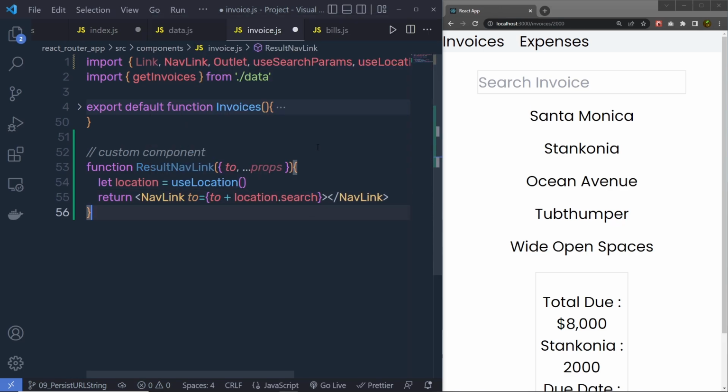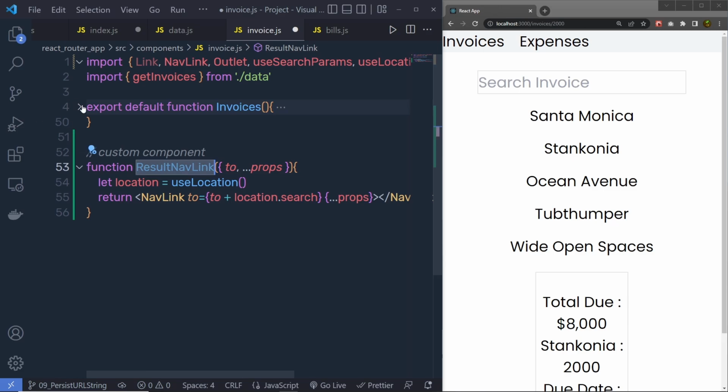Now because I'm using useSearchParams to filter the input text box, I can access the value of the search params using this search property. And what I'm going to do is combine the current location plus the search parameter value, and specify that to this href attribute, or you can say to this to property. And then if you want to specify your own custom properties to this custom component, then you can call a spread operator and then specify props here, something like this. That's it. Now this is your own NavLink component.